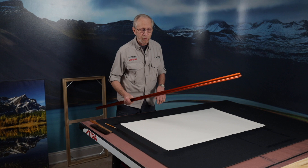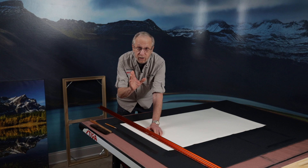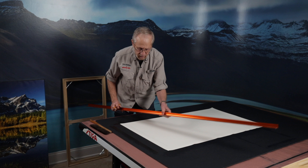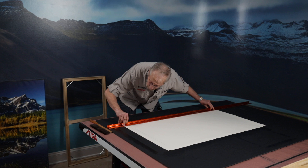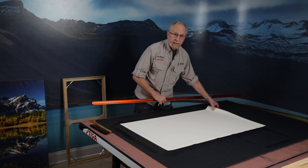So now I just take my large ruler — we do large prints so you obviously don't need a ruler this size — but put your ruler exactly on the intersection of the X's and simply draw a line, with a pencil or pen. I have one line done. Now I'll go on the long side here and try to make it as exact as you possibly can. I've got my X's all lined up, so we're ready for the next line.